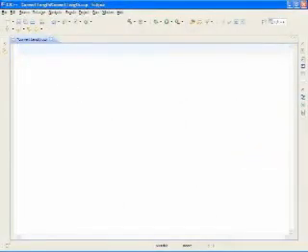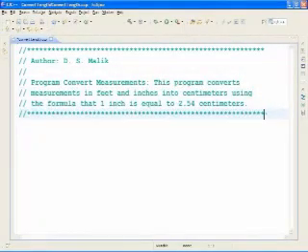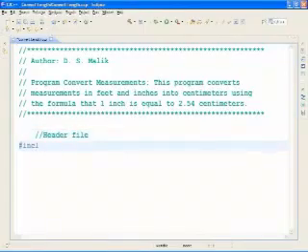Now that the problem has been analyzed and the algorithm has been designed, the next step is to translate the algorithm into C++ code. The program will begin with comments that document its purpose and functionality. As there is both input to this program, the length in feet and inches, and output, the equivalent length in centimeters, you will be using system resources for input and output. In other words, the program will use input statements to get data into the program and output statements to print the results. Because the data will be entered from the keyboard and the output will be displayed on the screen, the program must include the header file iostream.